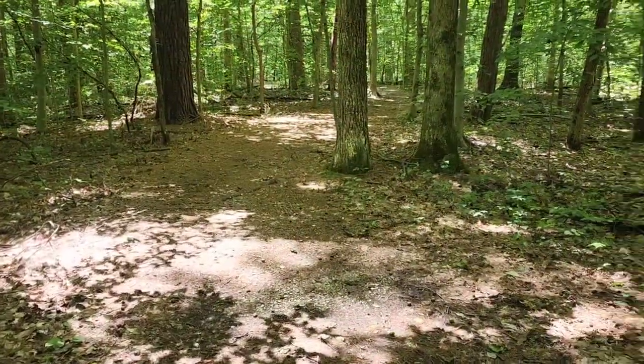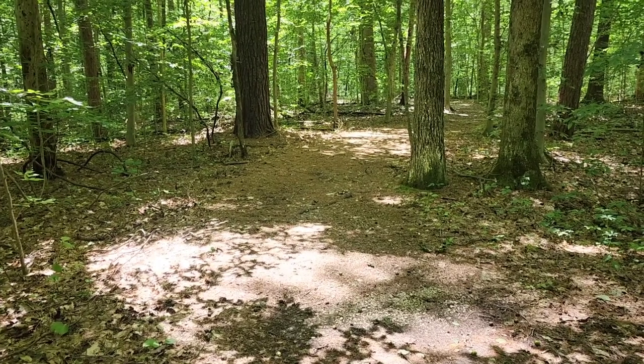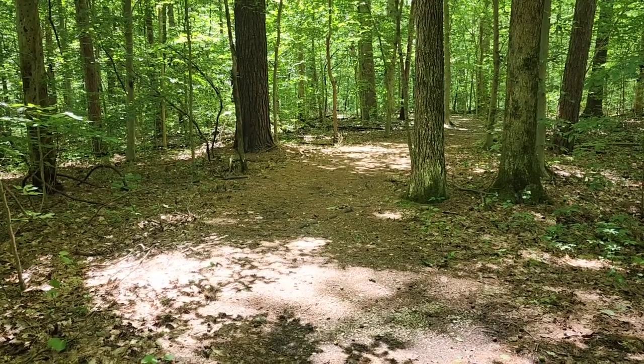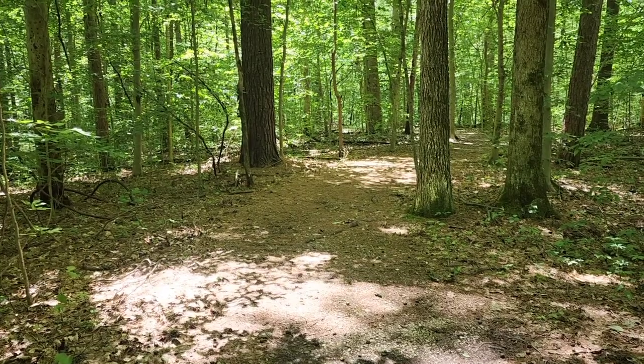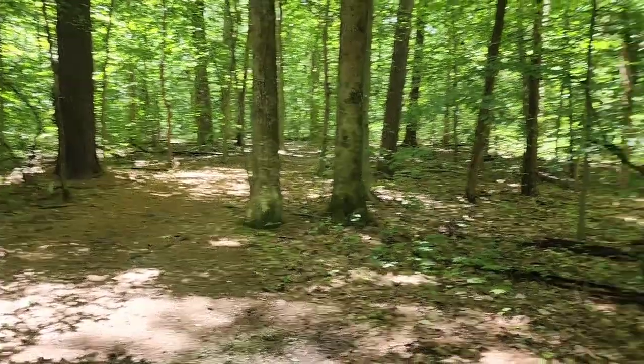We just climbed a giant hill coming out of the Pioneer Village from where you take Trail 4 past the Hamer Cave area. This takes you up eventually to the Stagecoach Trail, which connects to Trail 7. That's a big hill. This is the first spot on this whole journey that we've found with no people — it's isolated, very quiet, and flat. This is Trail 7. After you come out of the Pioneer Village, Trail 4 takes you along the Stagecoach Trail to Trail 7, and it's just lovely and peaceful out here.